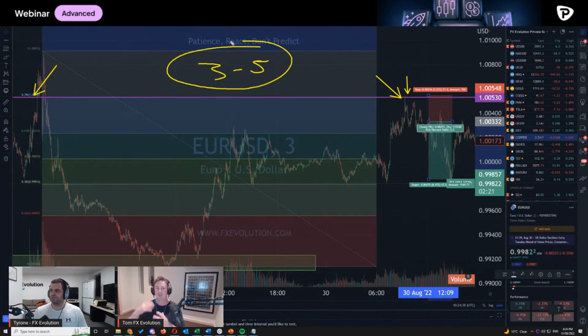But the point is that once you find that zone, and once you find an area that you believe is critical on a higher time frame, whether it be a daily, a weekly, a 4-hour, a 2-hour, a 1 hour, you can then simplify that down to the smaller time frames and then create your alerts and your signals and your concept of switch of trend. So it's very important that you break down markets in such a way, because if you do, then you put yourself in the best position to potentially have success in trading.